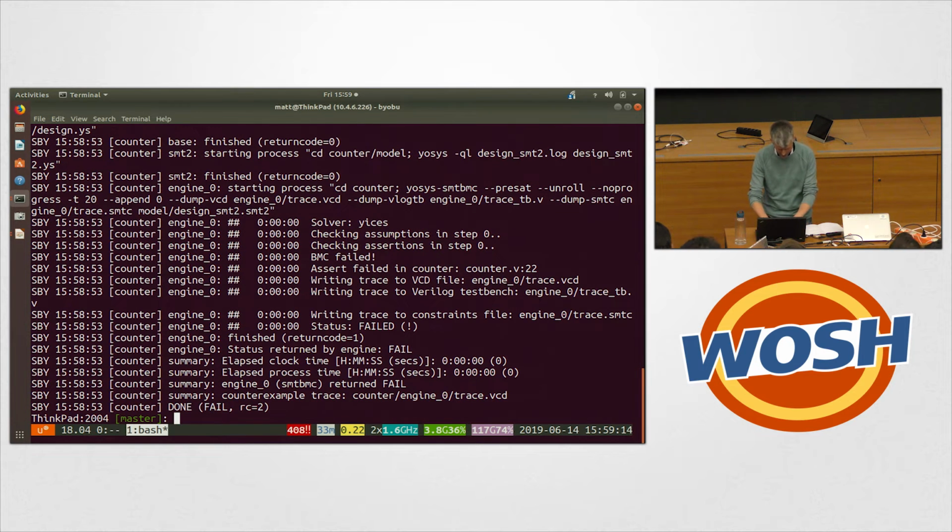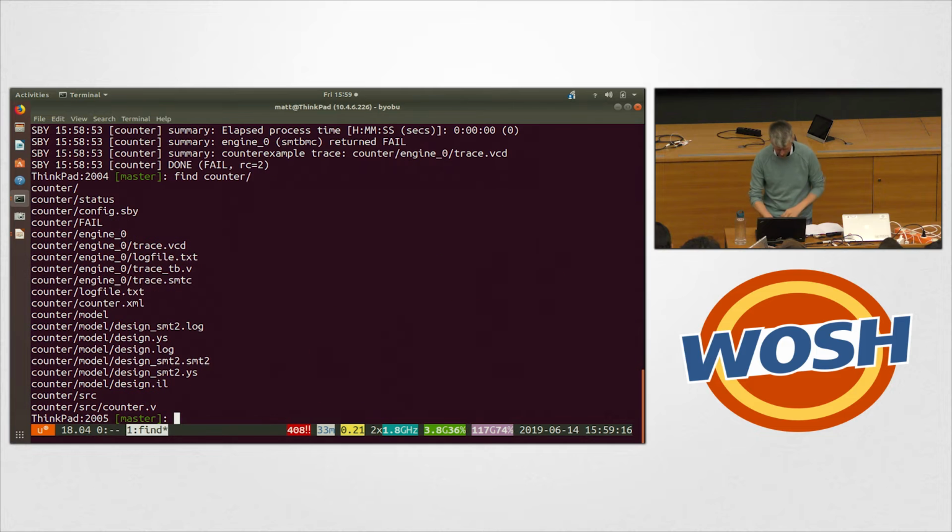And one of the cool things about these types of tools is that when we get a failure, we always get the trace. If you're used to debugging big designs, you might have a gigabyte of traces, and it takes a long time to load, and you're looking through stuff. But with the formal tools, you just get 20 clock cycles, and there's the problem. So it makes it very quick to progress with finding bugs. So let's take a look at this.